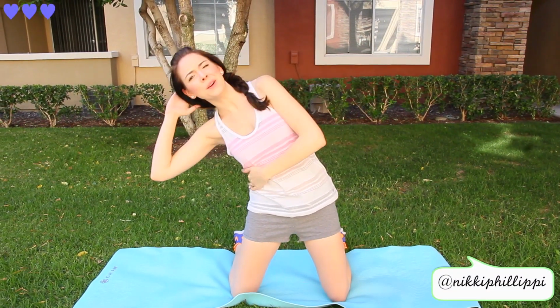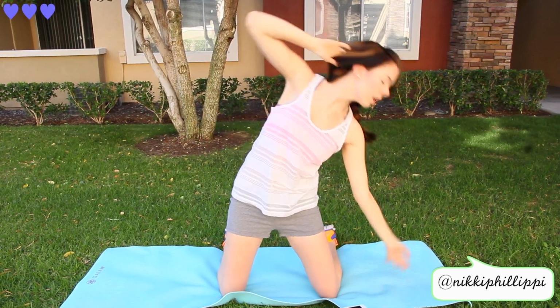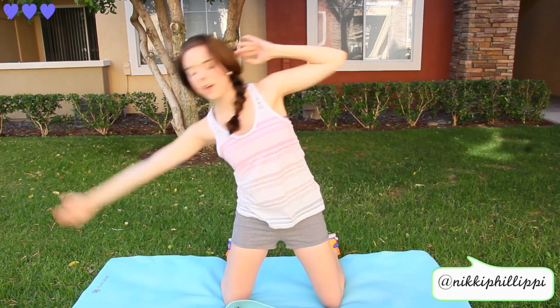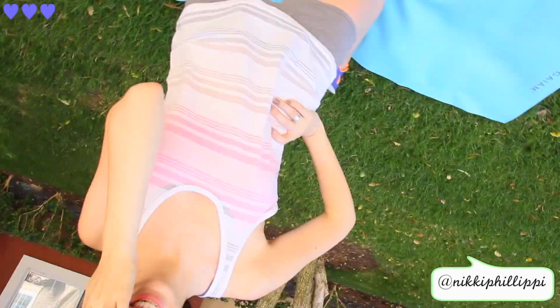This doesn't seem that hard, but it actually is. And this is an exercise that works your obliques. You basically just sit there on your knees and you move side to side, kind of in whatever pattern you'd like, but it's important to flex your ab muscles while you're doing it and you will really feel it in your side, almost like you're stretching it, but you're working it. And now I'm spinning.